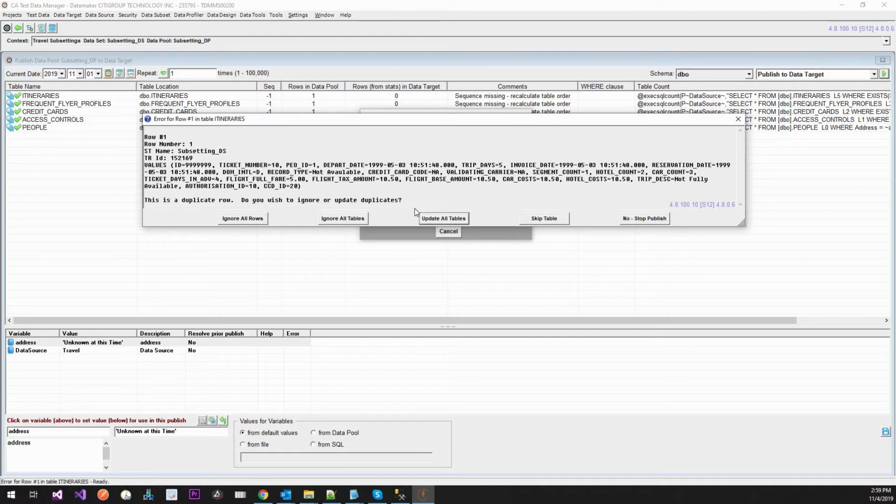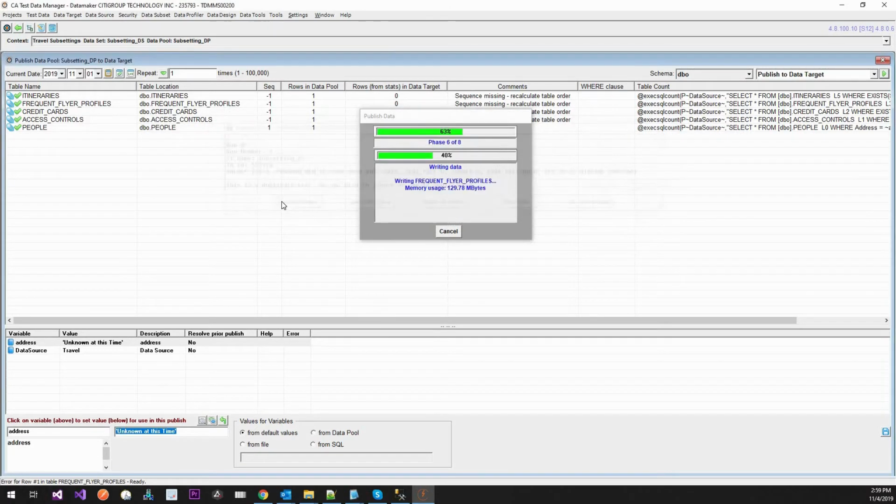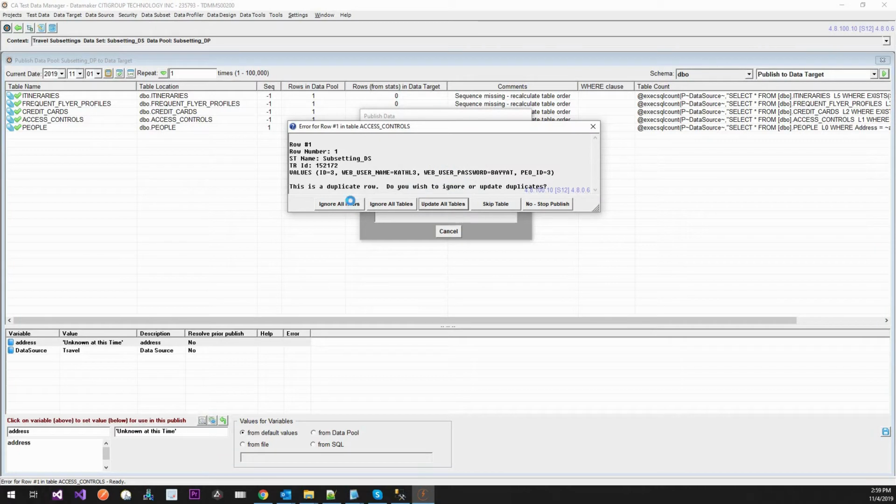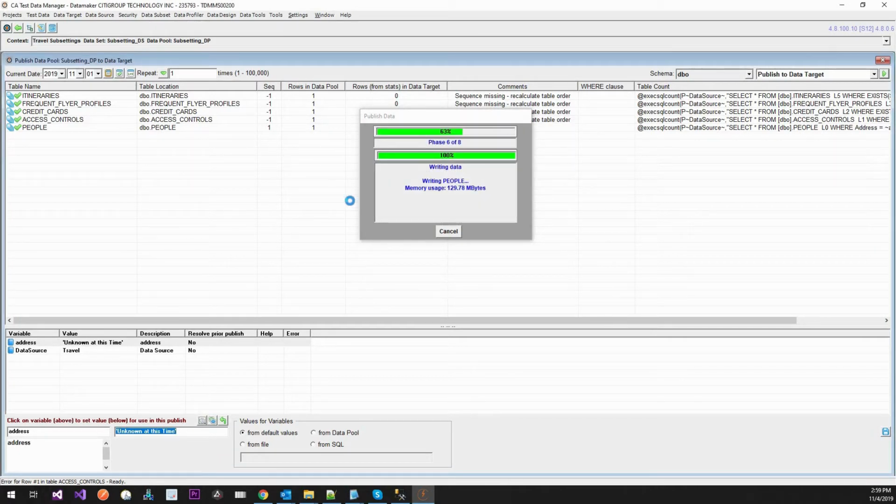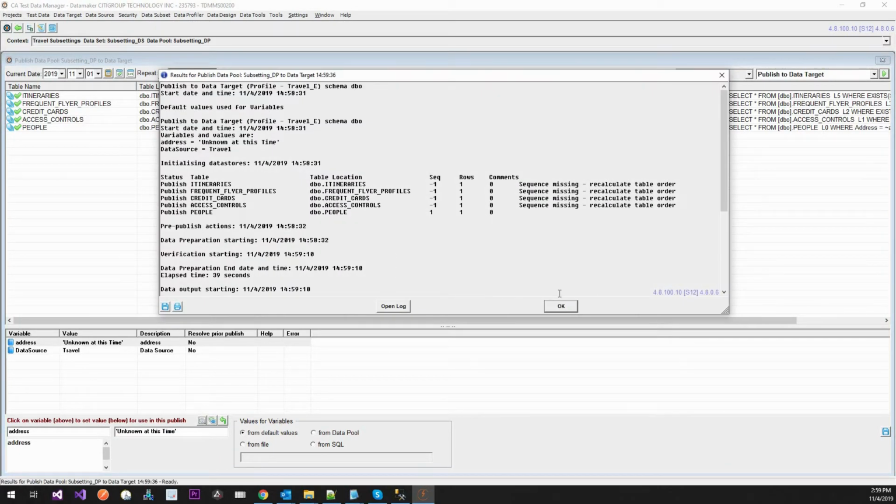Yeah, see, so do you wish to ignore, what is our, oh, okay, so we've got these ticket IDs and stuff. Departure, you know what, this is just for demo, so I'm just going to say, yeah, ignore all rows that have duplicates, that's fine. Same for there, probably should just ignore table, but that's fine. We're already on a row now, we're at 63%. There we go, cool, so now we're done.